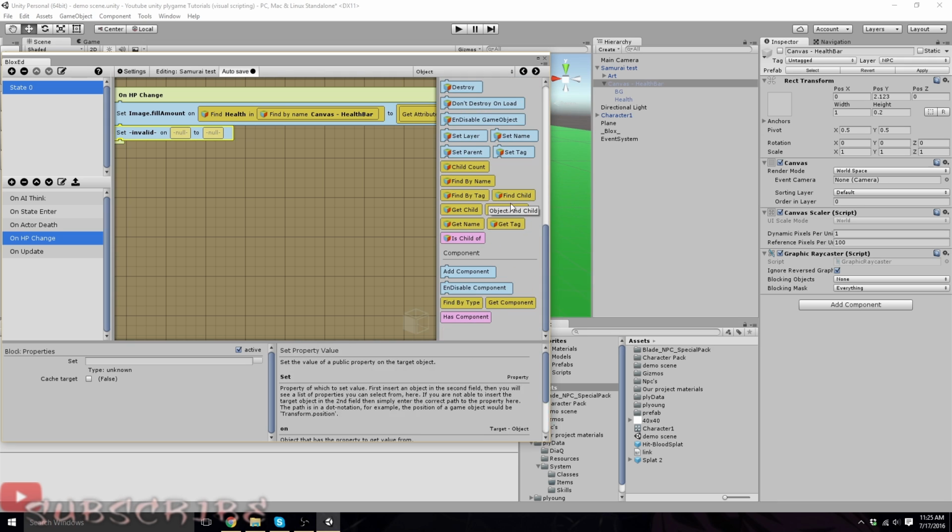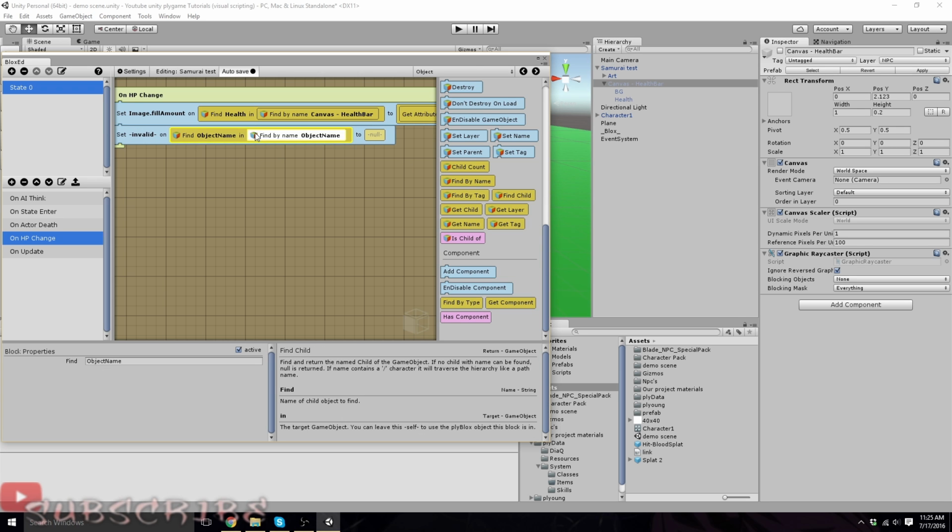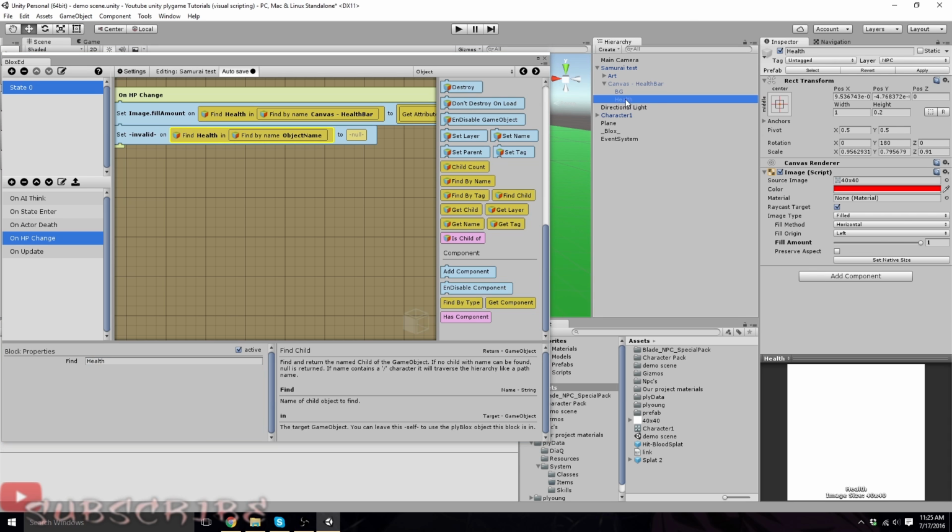Object. We want to find a child. Oops, misclicked there. Find child by name. So we need health, because that's what we named the red health bar here with the fill amount.